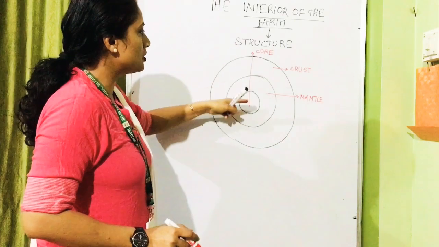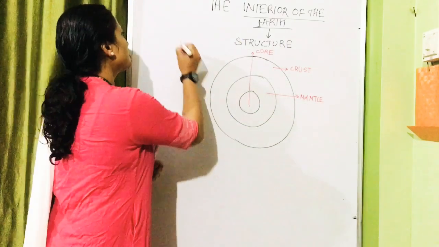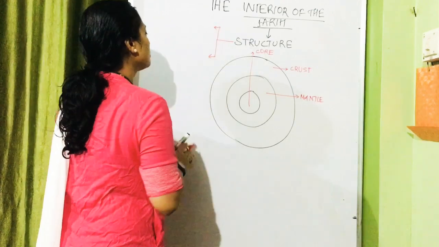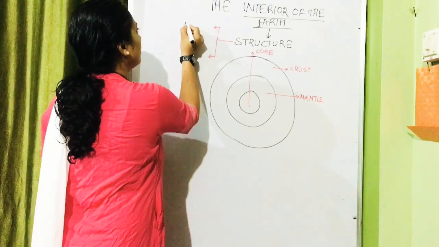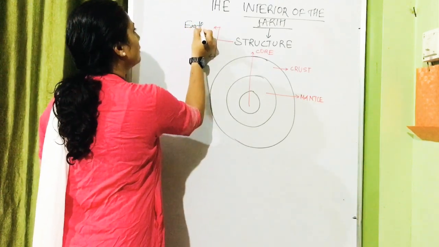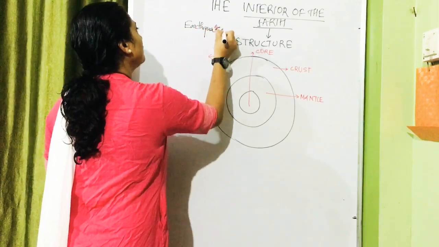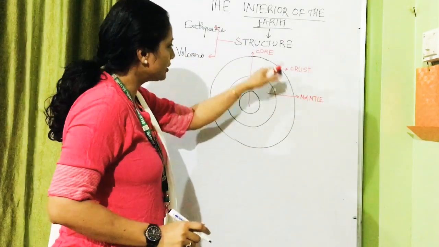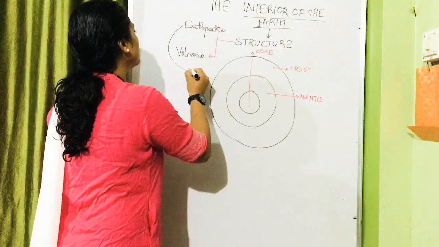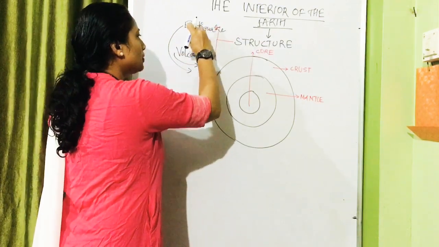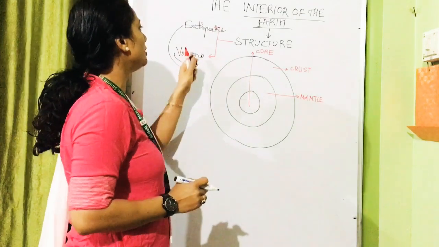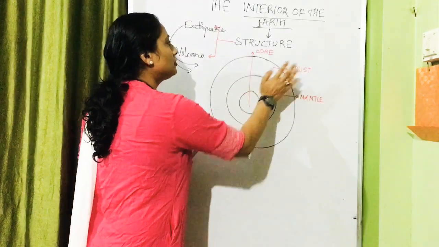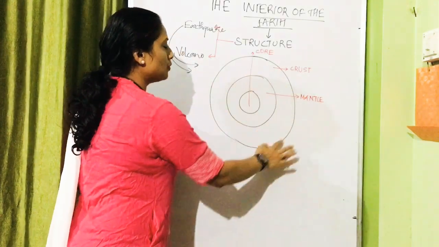Now, to know the earth's interior or the structure of earth, we have already discussed the 2 phenomena which take place, that is earthquake and we have also done volcano. Today we will study the structure of earth and we will see what is the relation between earthquake and volcano and the structure of the earth, how these 2 phenomena must have helped us to know the earth's interior. If we talk about the crust, you can see the outermost layer of the earth.